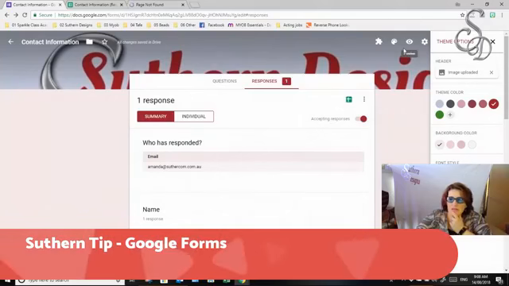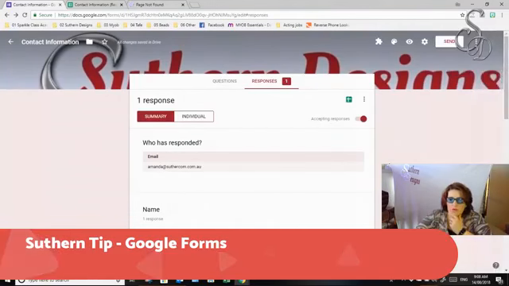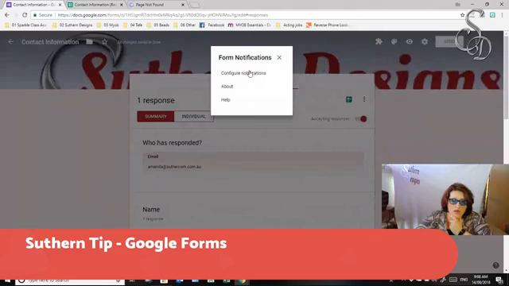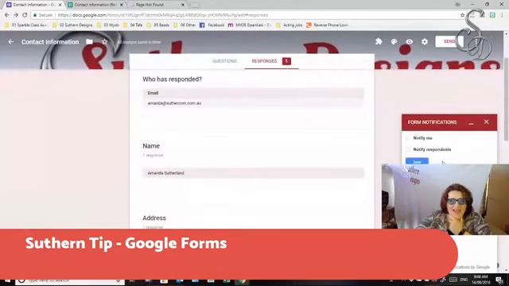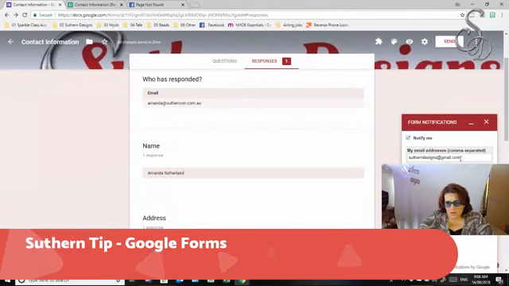And then once you've got your theme set up, what you want to do is come on here. If you haven't already got the add-on in, you need to add in your form notifications. What that does for each form means you can come down the side here when it loads and choose how you get notified when a response has been made. So you can say notify me. It'll send it to whatever email address you select. Then you can select how often it sends you an email.